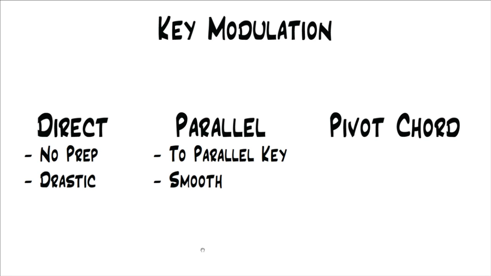When we're talking about parallel modulation, we're actually talking about taking chords from the parallel key but changing the key when we do it. So if we start in C major, take chords from C minor, we're actually going to establish the key of C minor and stay in the key of C minor at least long enough to establish it, and then we've actually changed keys to the parallel key. And a parallel modulation is very smooth because you're dealing with the same root. So for example, you're just going from C major to C minor, and it can be a very smooth transition if you do it properly.